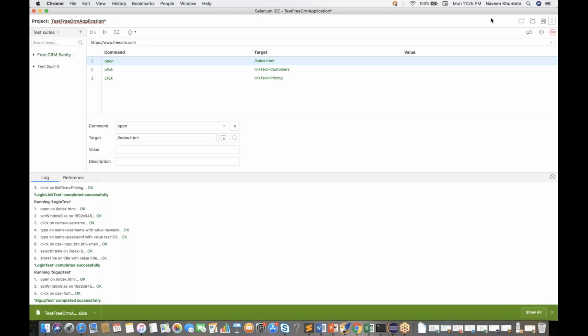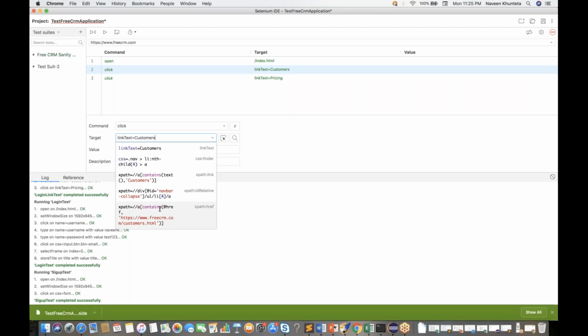So that I'm not going to cover in this particular session because it's not that important. There are still a lot of bugs, and it's not matured enough. So the only thing I can say is that Selenium IDE you can use only for basic record and play. That's it. And don't tell at the time of interview that you are extensively using Selenium IDE. Selenium IDE is only for those guys who have a fear of programming. So you can just check how exactly Selenium works over here. That's it. And sometimes we can use it for XPath and everything. You can generate your CSS and XPath and other locators. For only that purpose, you can use it. Otherwise, Selenium IDE is not at all recommended.